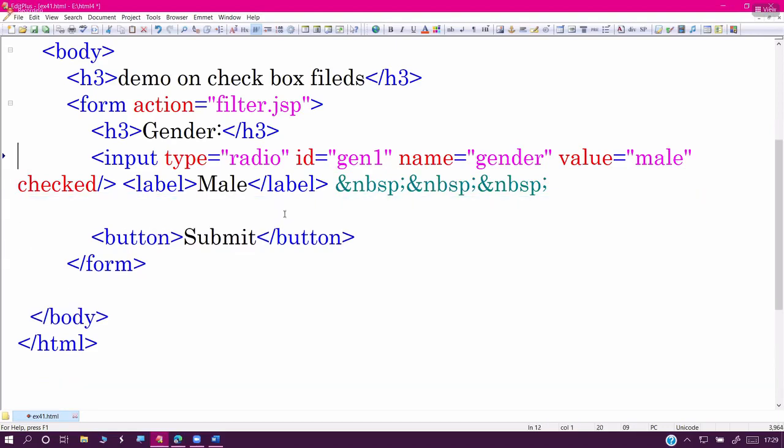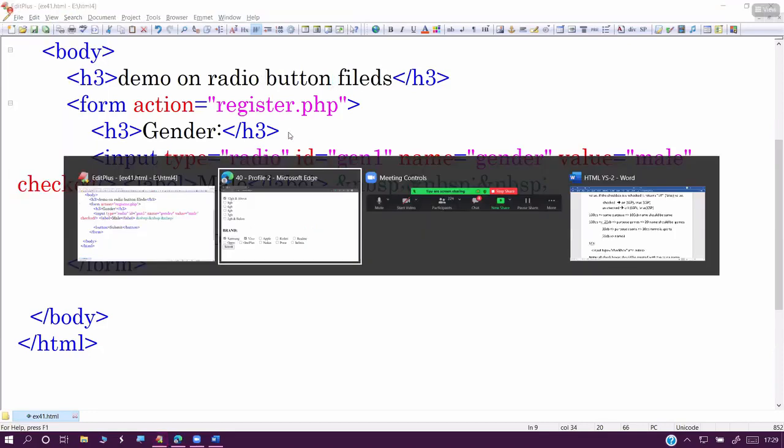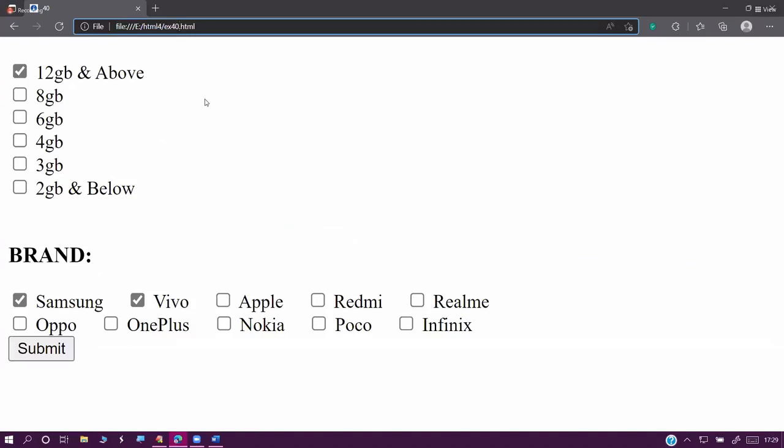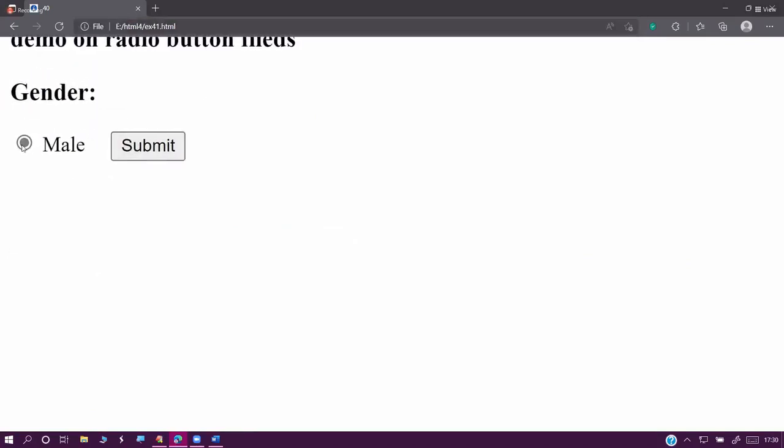The first radio button, sir. See the output once. The radio button is already selected because of the checked option's effect.